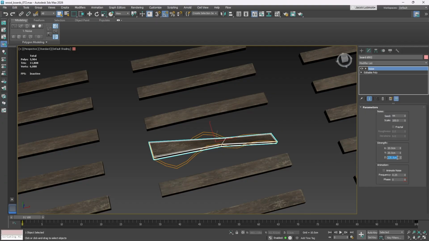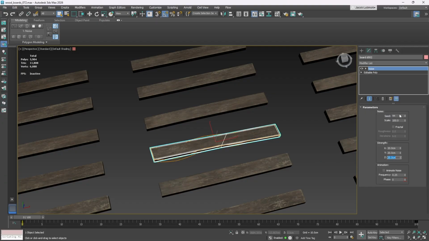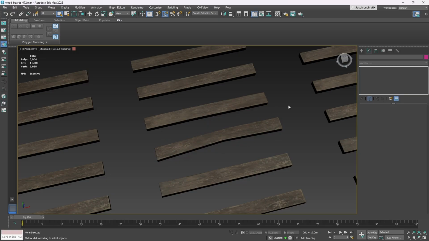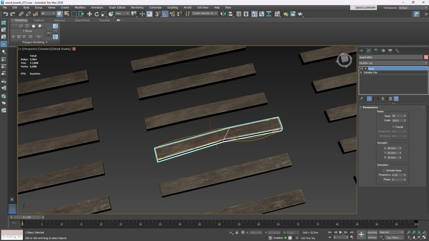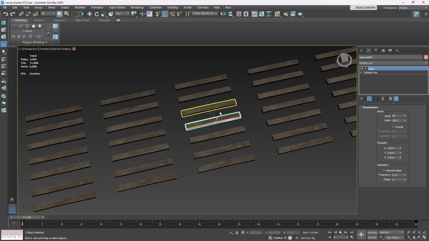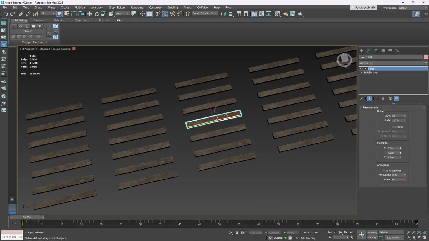And then you can change the seed, and you can get all sorts of different crazinesses for your board. Now you wouldn't probably go that much, but I'm just showing you that I'm taking it from being very straight and adding a very slight change to it with doing the 4, right? And you want to randomize each different board. So you just change the seed from board to board.